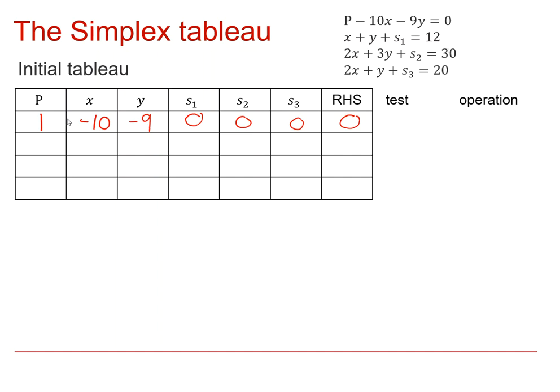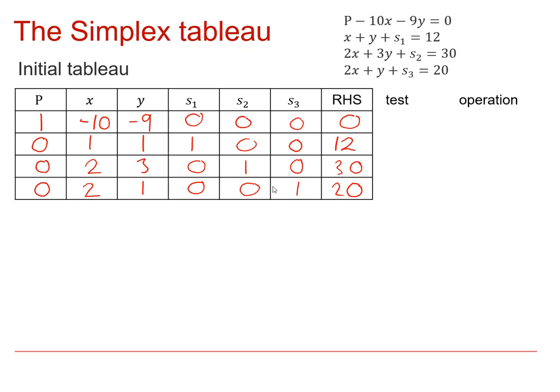Next equation, well, no p there, so that is a coefficient of 0. We've got 1x, we've got 1y, and we've got 1s1, 0 for the other two slack variables, and the right hand side of this one is 12. If you want to, you could pause the video at this stage and see if you could jot down what you think the numbers are going to be in the final 2 rows, and then I'll reveal them in a moment. And there we are. So it is literally just a case of looking at the coefficients of each variable and recording them in the initial Tableau.